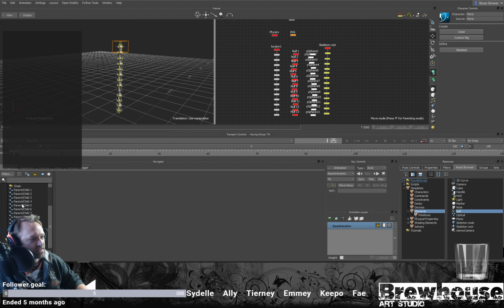Like I said, why rename a bunch of stuff if you don't have to. I want to keep this consistent, joint 1 through 13. And so that's what I did. Then I'm going to rename these. I'm going to call these Proxy. This will help me keep track of things as things get more complex.